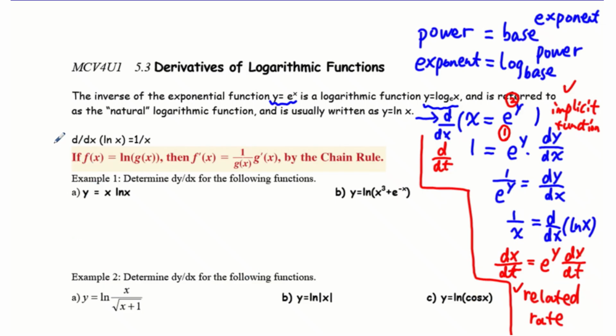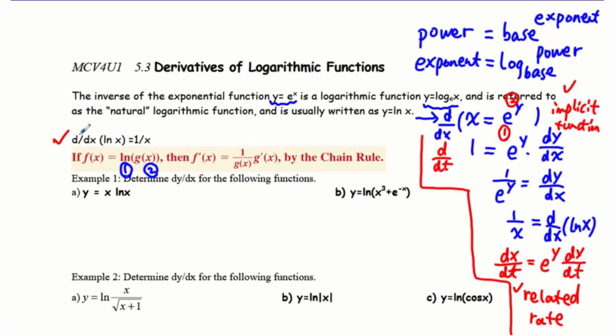Okay. So now we have this formula for the derivatives of logarithmic functions. For ln, the natural base logarithmic function, the derivative of ln x is just 1 over x. So this is how you can derive it, but we don't require you to do the proof. So if function f of x equals ln, now it's not only x, it's a function g of x, then we do the chain rule. We do the ln first, then do the g of x second. So ln gives you 1 over g of x, then we do the derivative of g of x again.